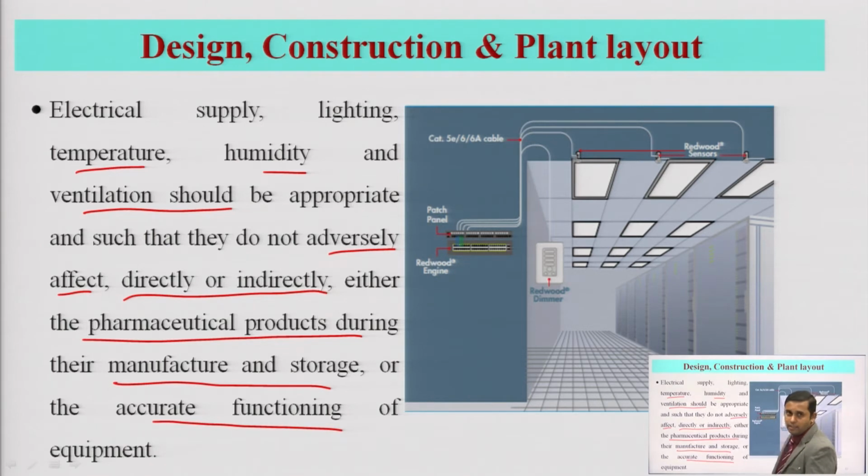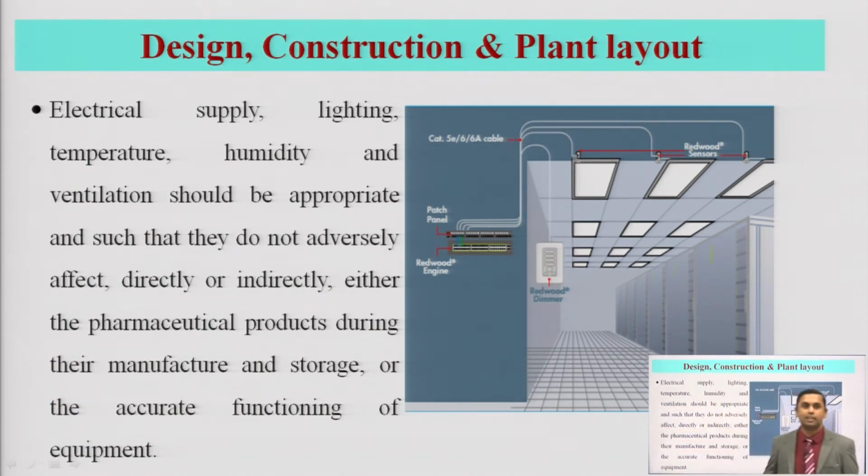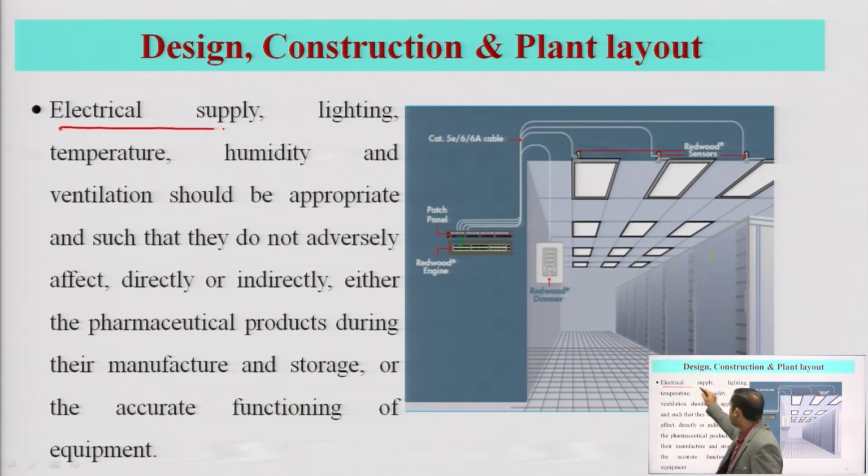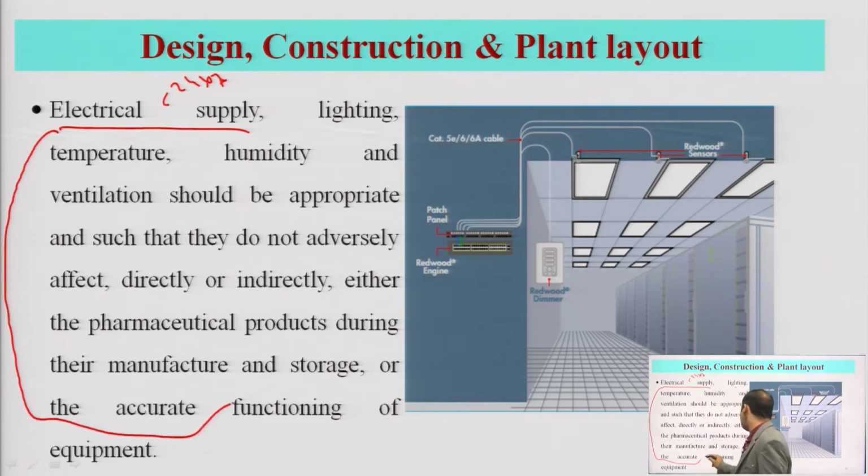Very important slide. I hope all of you may take a screenshot. If you are listening to this lecture from your mobile, you may take one screenshot. This is very important. Why, sir, is it very important? See, electric supply. In industry, you have to ensure electric supply 24/7. Why? Because it will have a great impact on storage.